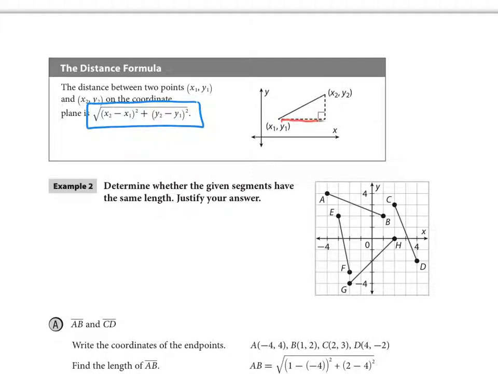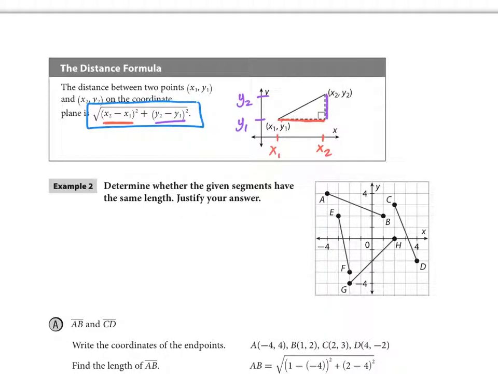This side on the very bottom of your right triangle is actually this. If you subtract your x coordinates, it's telling you how long it is going from side to side. So the x coordinate, x2 over here and x1 right here, you're subtracting it to see how long that is. For the y, this part right here is the y2 minus y1. So you're trying to find out how tall this triangle is going from y1 to y2.